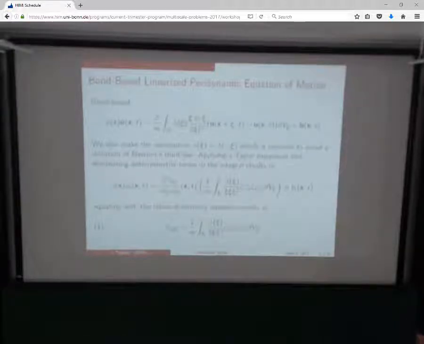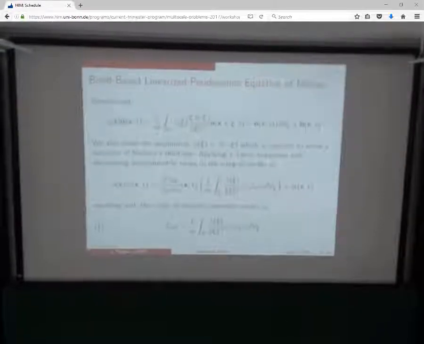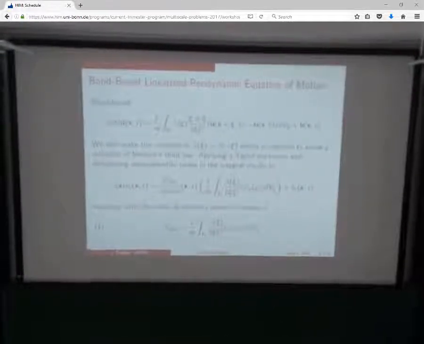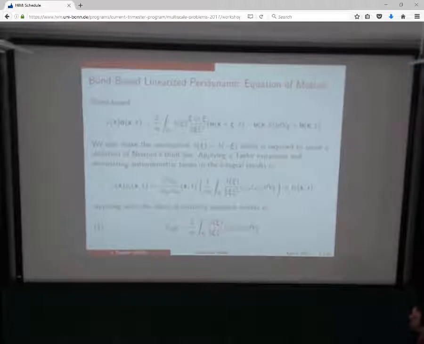If you remember back to the classical one, you had the same equation except instead of this term here, you had the classical elasticity tensor, C_ijkl. So to make a relation between the models, we just set this equal to C_ijkl. So this is our formulation for the bond-based model. From the modeling perspective, all we have to do is determine what this lambda should be, called the micromodulus function.